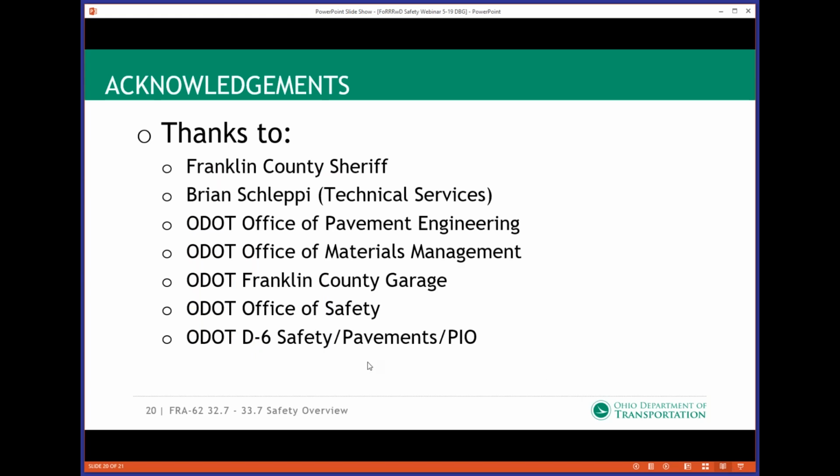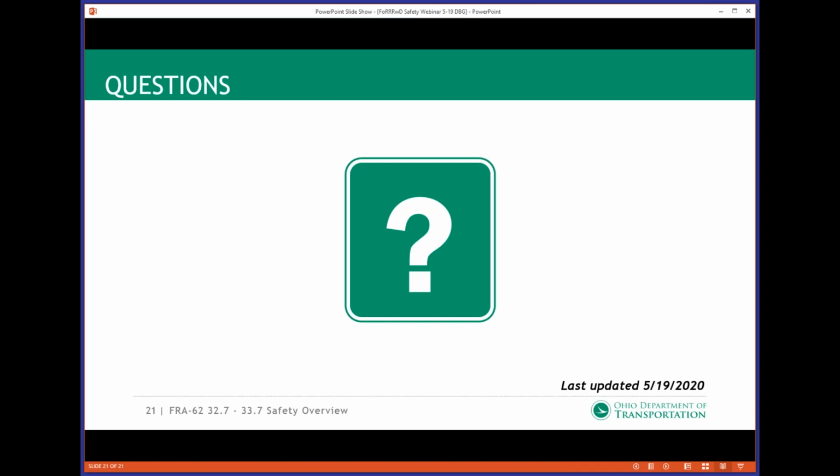And finally, this is just acknowledgement. There were a lot of groups that got together to do all this work, especially in the time frames that we did this. I mean, we had the first complaint in the beginning of December, and by mid-January, we had milled the pavement, done the studies, installed the signing, and also done the enforcement blitz, and then worked on the other plans, doing the final. So there's a lot of people that came together to make this an emphasis, and ultimately it ended up being a pretty good project, and it's lasted pretty well. So with that, that completes my presentation.